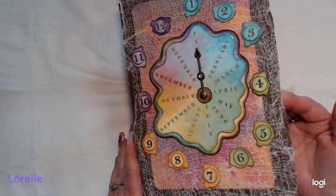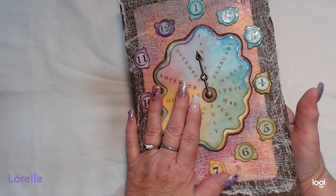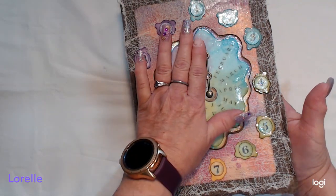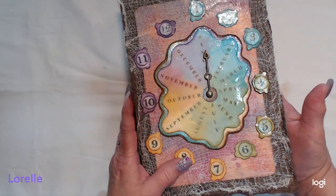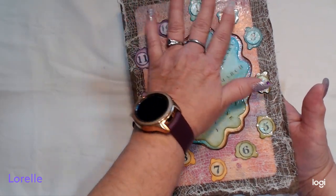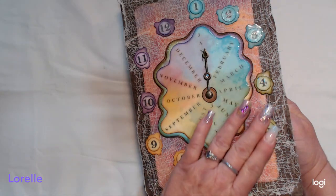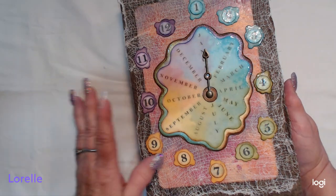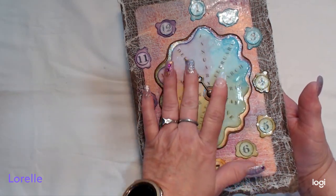I did the front a little different because I just have to be different — this is just where my mind goes when I'm creating. I wanted it to be like a clock because a clock has 12 numbers on its face, and there are 12 months. The clock starts at 12 but I started mine at one for January. For the seasons I did different colors for winter, spring, summer, fall, then back to winter. It has the months and a little movable dial you can put on whatever month you're in.